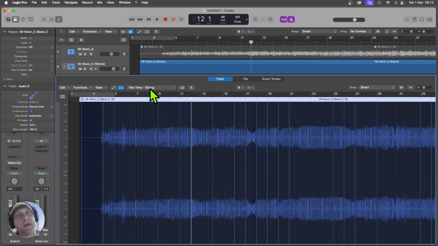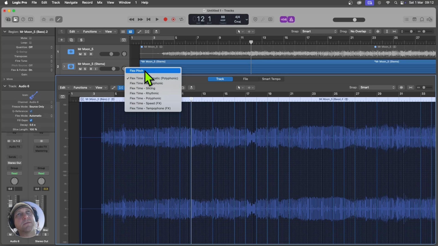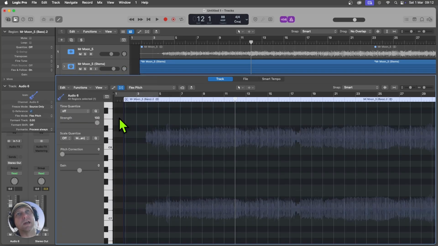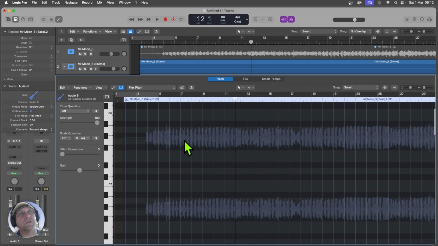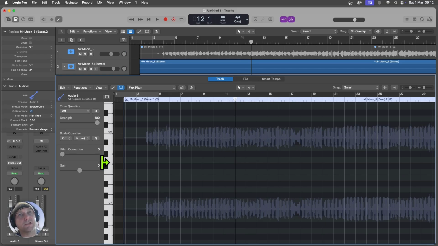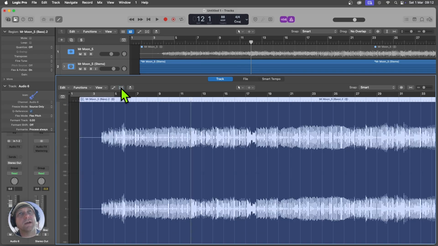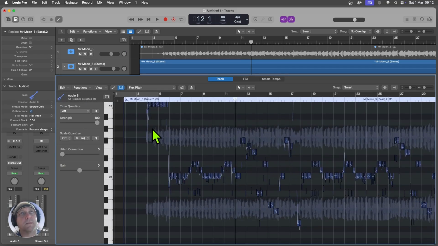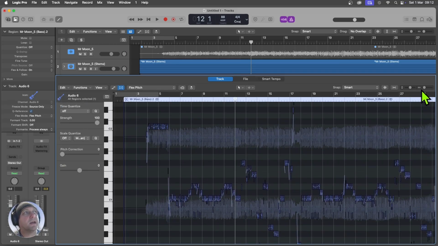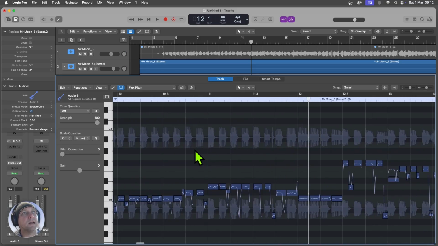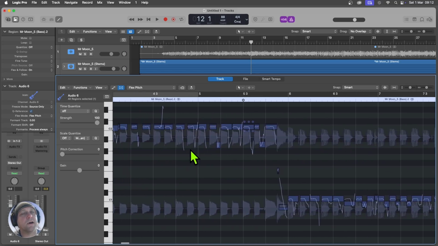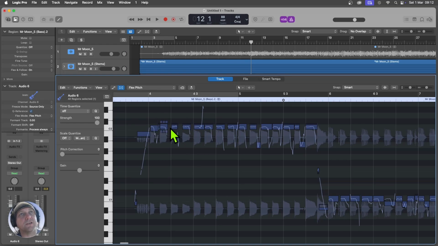But what we want here in this little drop down is Flex for pitch. And so it's now going to allow us to edit the pitch. Now, one thing to note is in this view, sometimes it doesn't by default show you the MIDI notes. What should now happen, it should show us the MIDI notes against the piano roll. So if that does happen, just switch off and on the flex time, and there you go, your MIDI notes have appeared. What it's done, if I zoom in, it's analysed the wave file, and it's essentially turned all of those notes into pitched MIDI data.